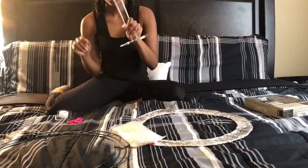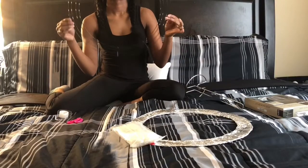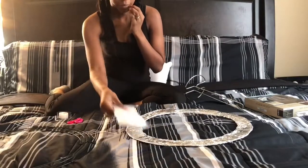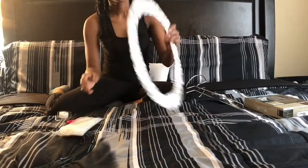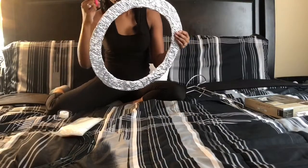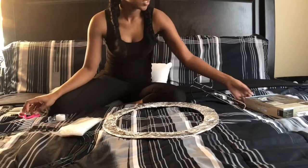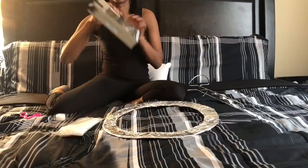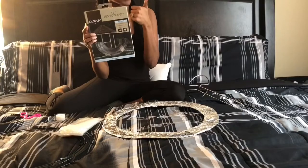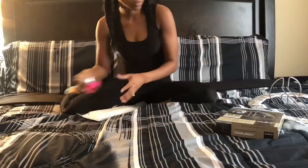Okay, y'all, so here I am just laying out all my supplies, showing you guys everything. That is the 18-inch wreath you will need. You can get it at Walmart in the flower section. Here I just have some zip ties, just your regular size, and then also that is the cardboard that I cut out after tracing the wreath and wrapped in just your standard aluminum foil. You'll also need tape, scissors, and these are the Chapter daylight rope lights you can get at Walmart over by the fishing lights and stuff in the sporting section.